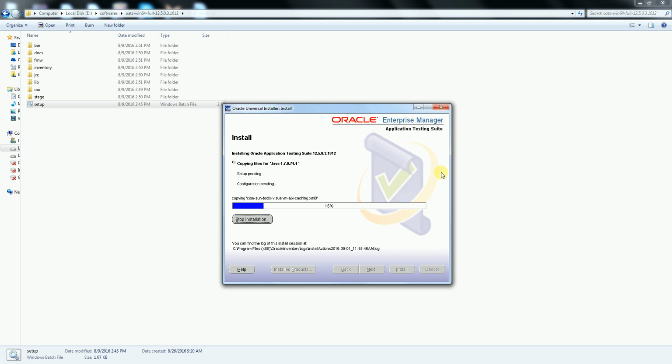Also, we should be careful that no other browsers are open, because Oracle Application Testing Suite actually interacts with the browser plugins. So make sure you have closed all the browsers like Firefox, Chrome, and Internet Explorer. And one of the important features in the latest release of Oracle Application Testing Suite is that it now supports record and playback of Google Chrome as well. I'm so excited to see how it works. I'll be back once this installation is complete.